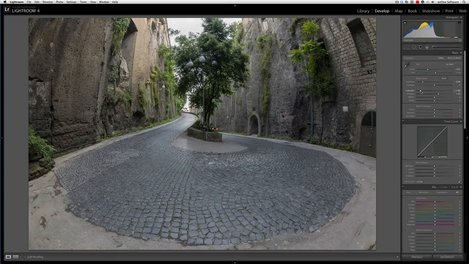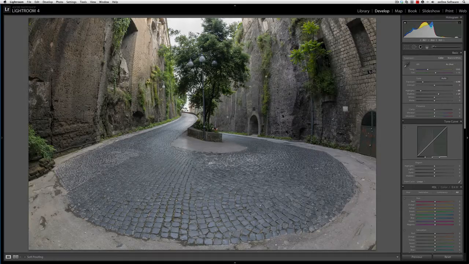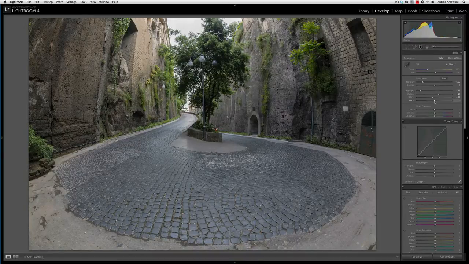Now, here's an important point while I'm doing this. Just because the highlights are showing you a good highlight point doesn't necessarily mean that's where you should leave it. This is very much a subjective place for stylization. You might like having a bit more of a hotter highlight, in which case bring those highlights back up. I kind of like having minimal hot highlights, so I'm going to keep it where it was. I'm going to repeat the process with the white point and the black point. So the white point's pretty good. I'm going to bring it down a bit. And the black point, I'll bring up just a bit.